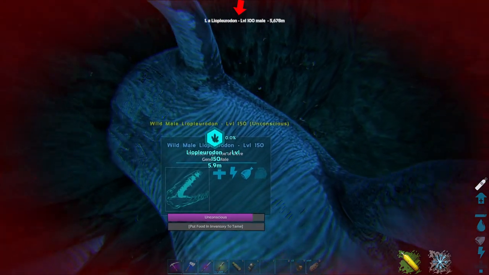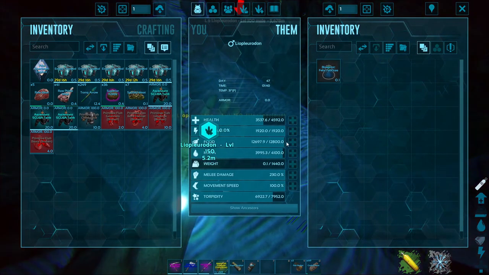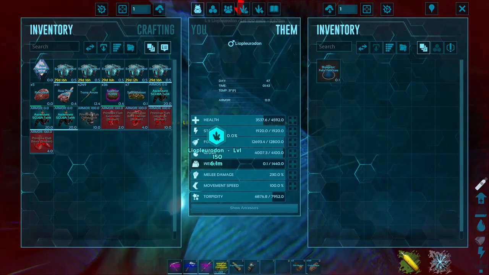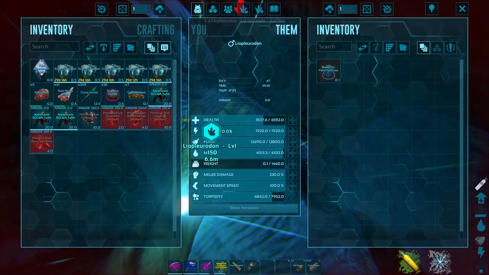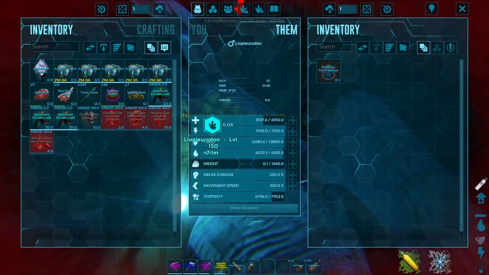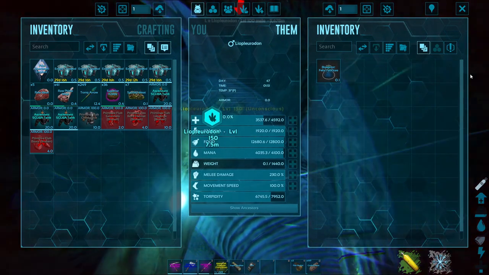Dude, you are a beast. You're barely starving, you're only down by that. And then he's got a mana bar. What the hell does the mana bar do? I'm scrolling through: mana slowly regenerates over time, can be restored by the mana restoration potion, which can be crafted in the preserving bin section of the workbench. Okay.